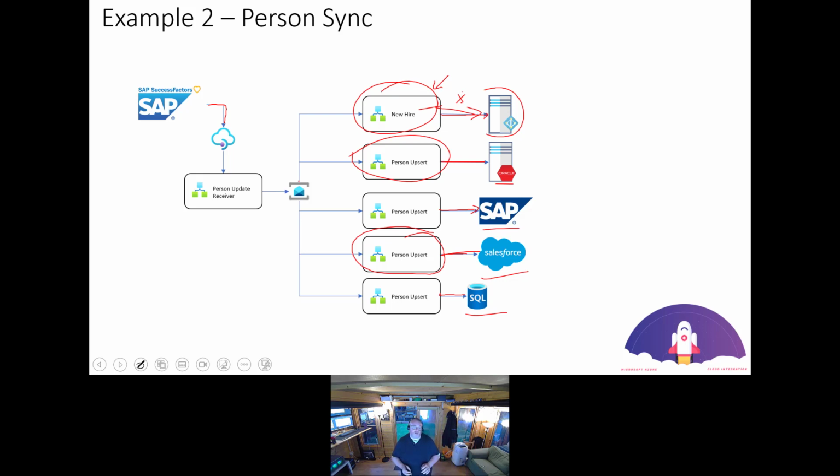Let's, for argument's sake, say we talked about the function app here, and let's say we needed the network connectivity for this one. I probably would have only put that on standard and left the rest on consumption, because if I want to change this one here, I wouldn't have wanted to have to worry about redeploying all of this and all of the retesting and that kind of thing.